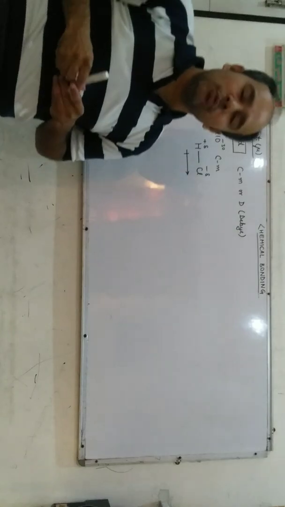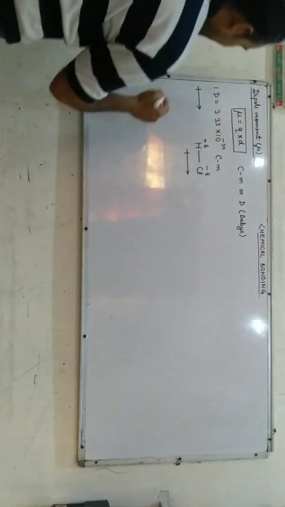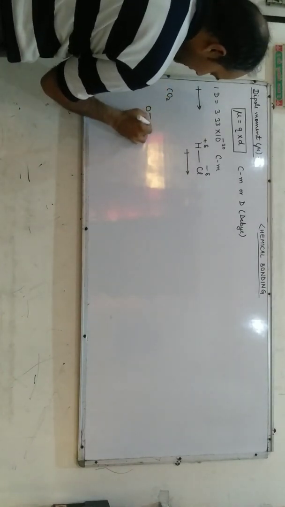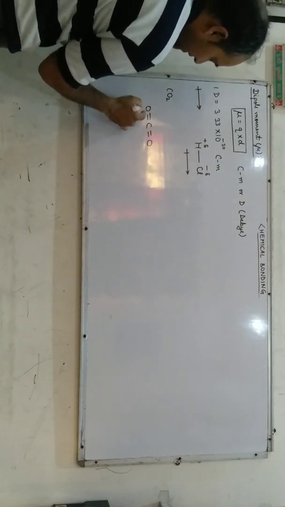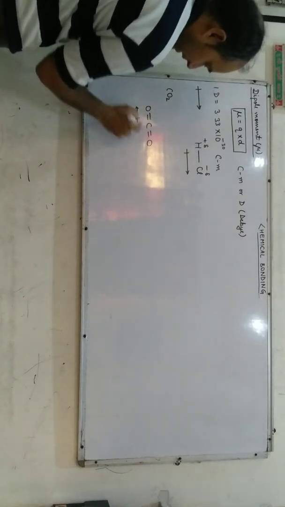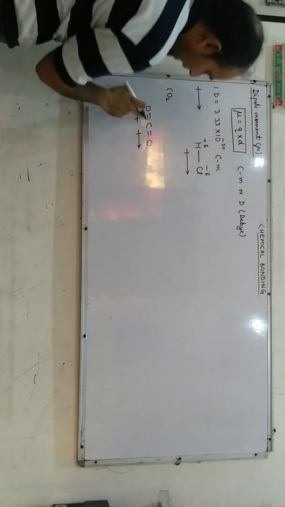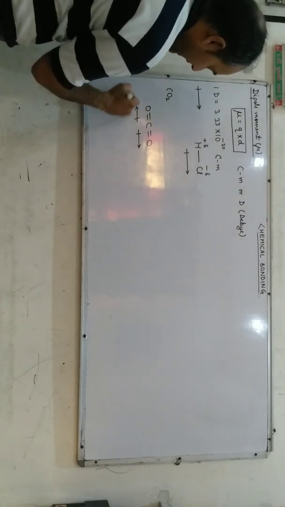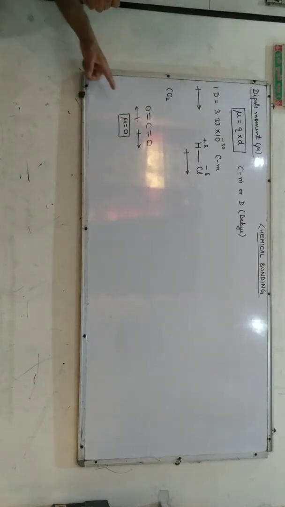Now let us discuss a question: why does the CO2 molecule have zero dipole moment? Since the structure of CO2 is represented like this, out of carbon and oxygen, oxygen is the more electronegative element, so the direction of dipole moment is toward the oxygen atom. Similarly on the other side. Since the two dipole moments are oppositely oriented and equal in magnitude, they cancel each other out, thus the CO2 molecule shows zero dipole moment.